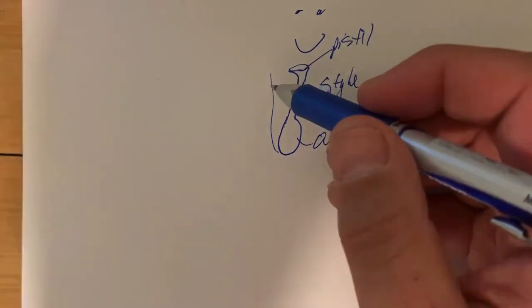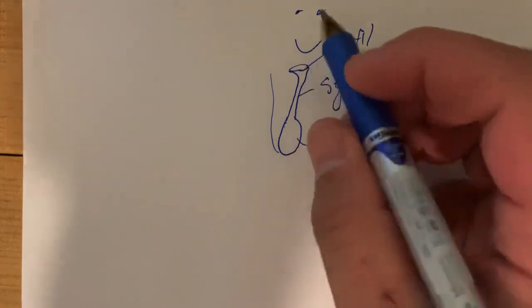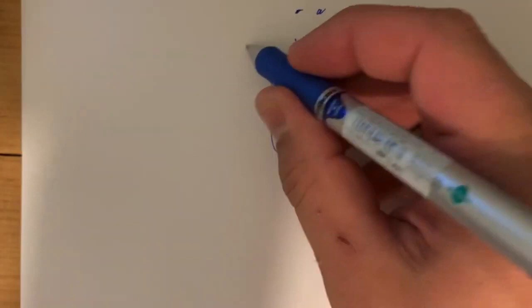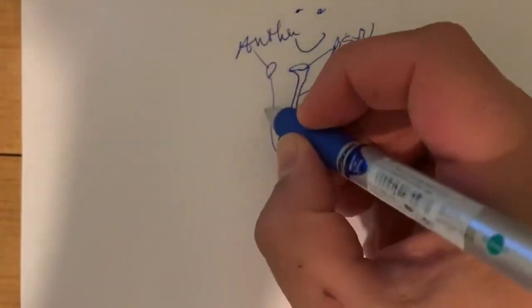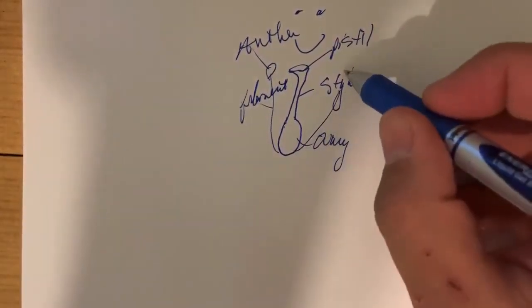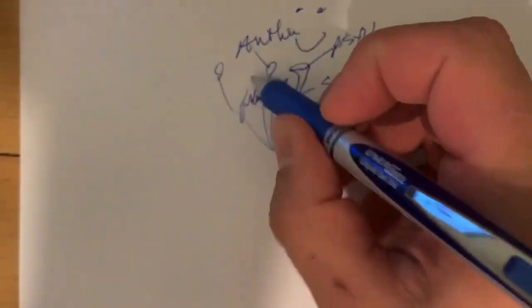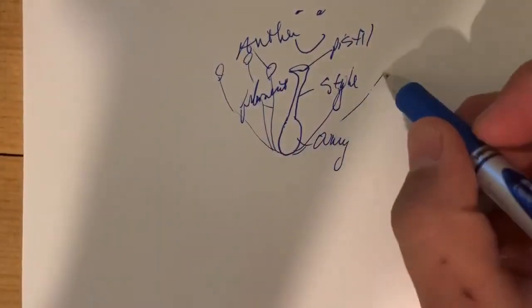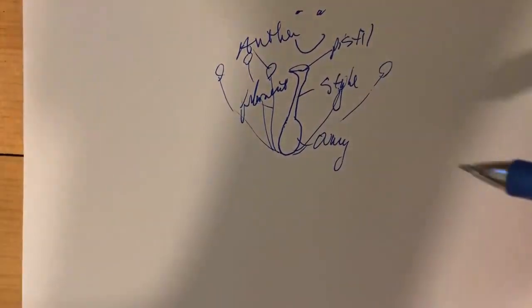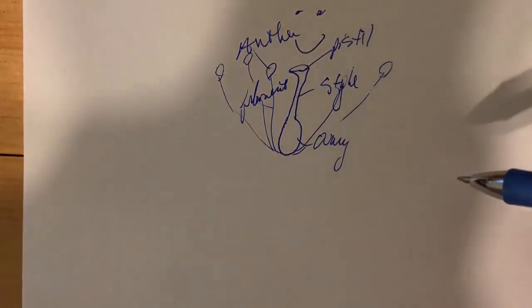Here we have these stamens. So we have the male parts here, right? And the stamens are usually comprised of this anther and this filament. And there can be lots of stamens, of course, in a single flower. And in fact, lots of stamens are indicative of certain families and so forth, but I'm going to try and keep the detailed information to a minimum because this is going to seem extremely verbose already.